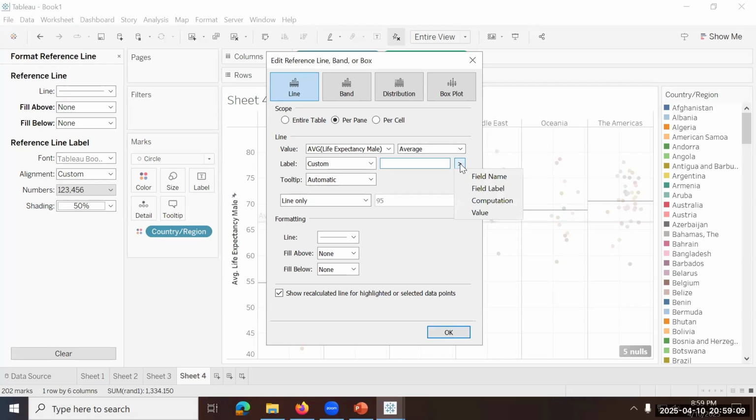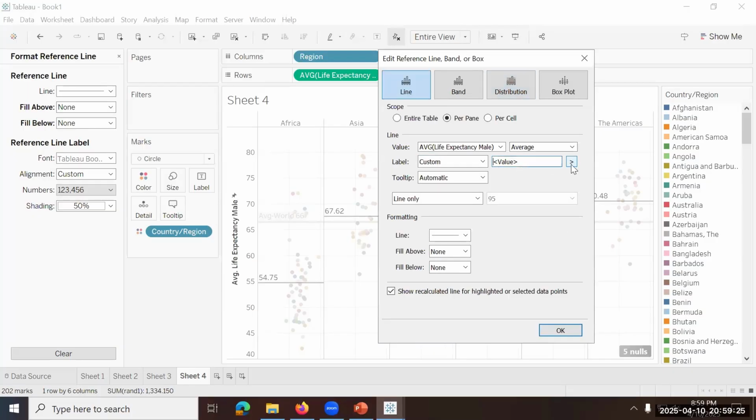But this time I will put the field, is it field name? No, not field name, value. Let me see, yes, I'm going to put the value there. Field name doesn't work. I'm trying to get each region name there.